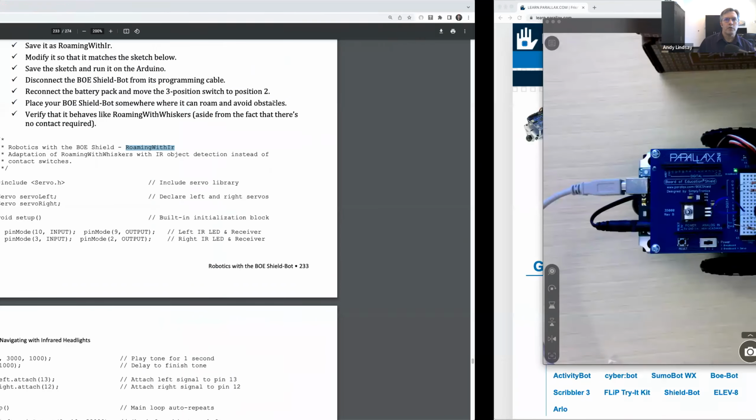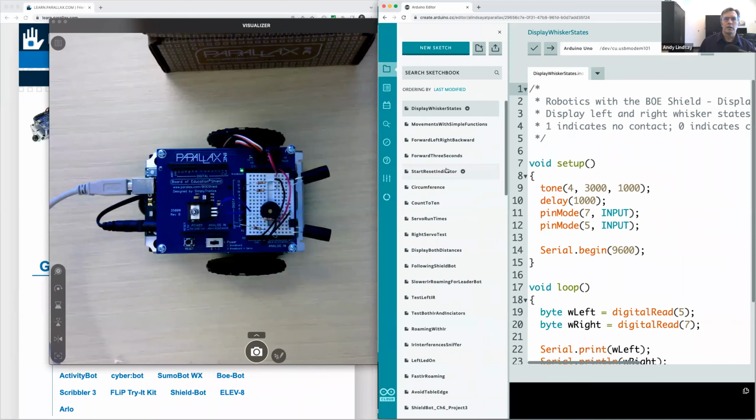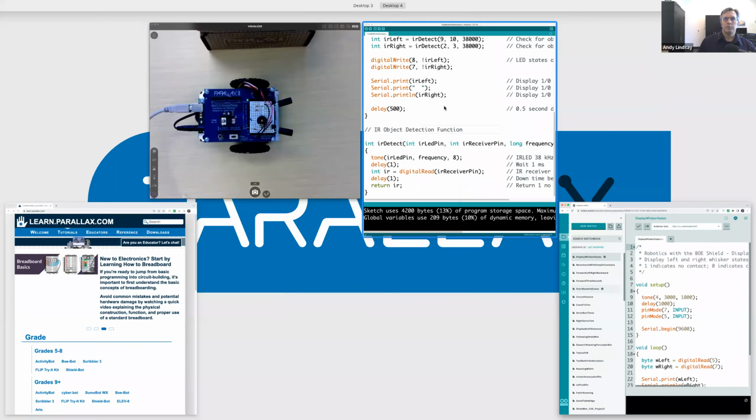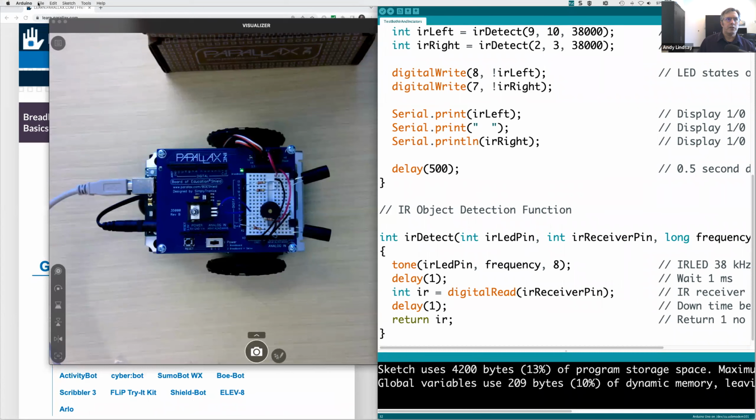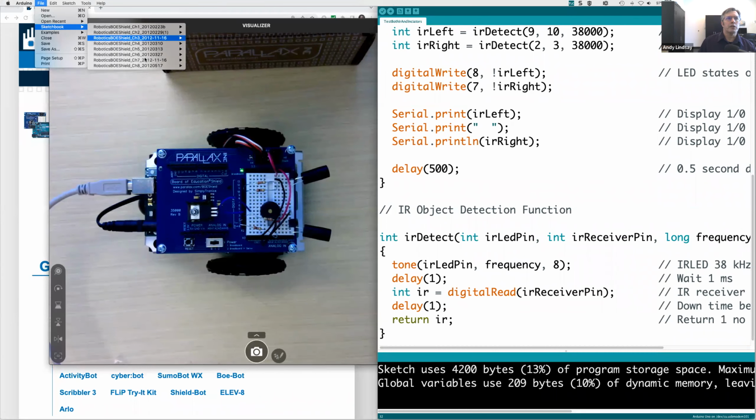Yes, roaming with IR. And for the Arduino IDE, you're going to use File, Sketchbook, Chapter 7, roaming with IR.